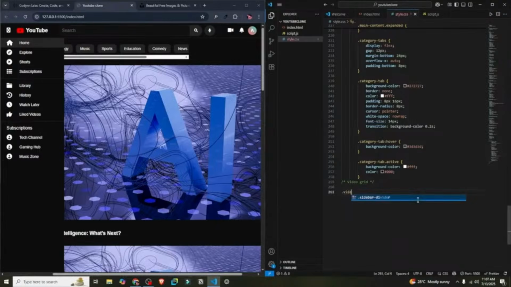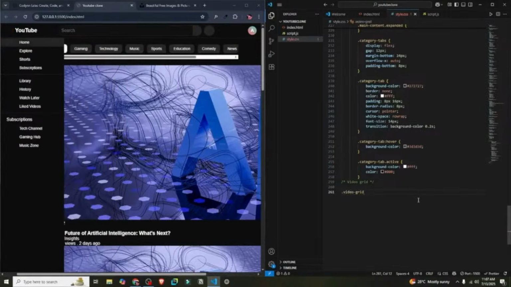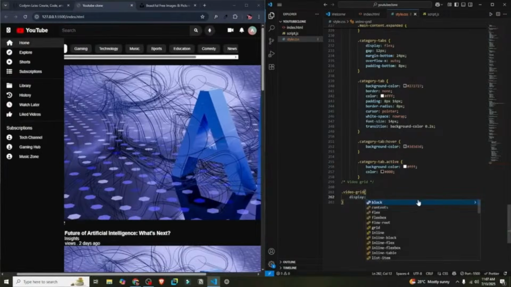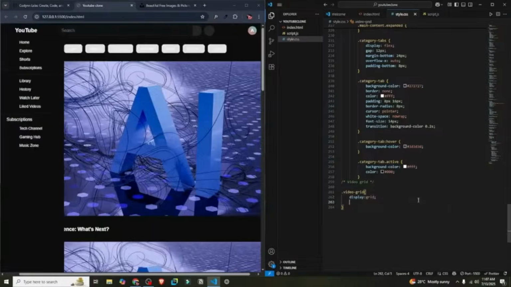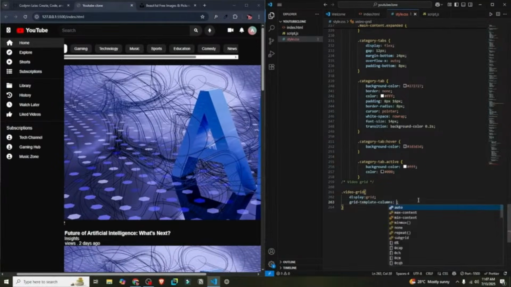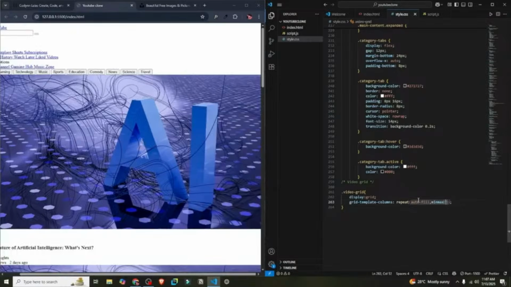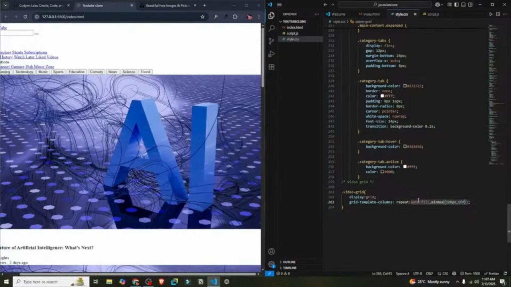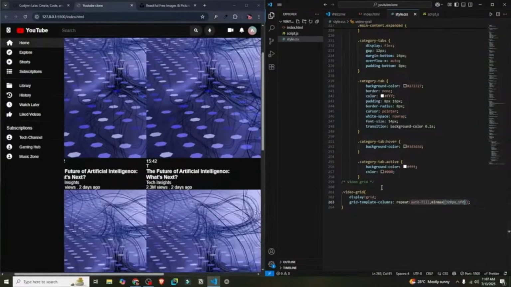So .video-grid, and then we will display grid, and then we will add a grid template columns: repeat, auto-fill, minmax 320 pixels, and then 1fr.